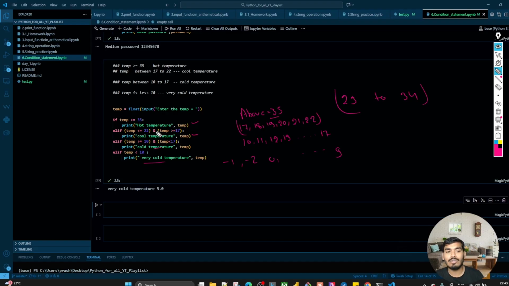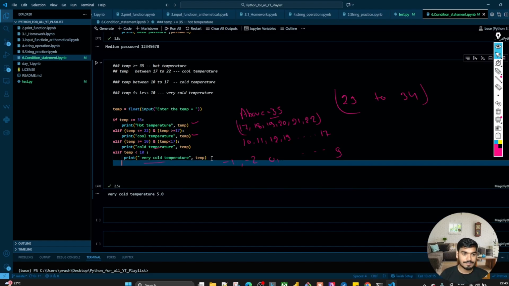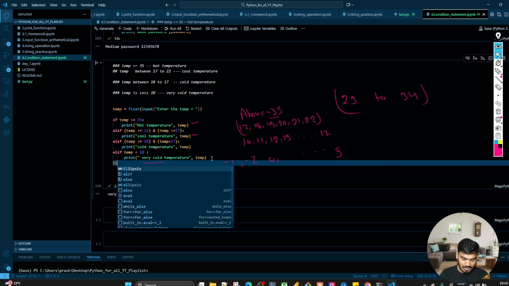In that case, you can handle it in the else condition, or you can specify a condition for 35 to 22 over here, and that will work. So let's write it.